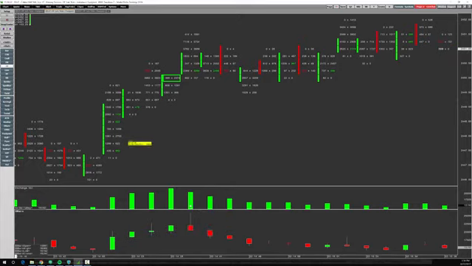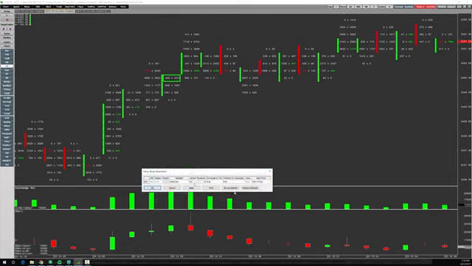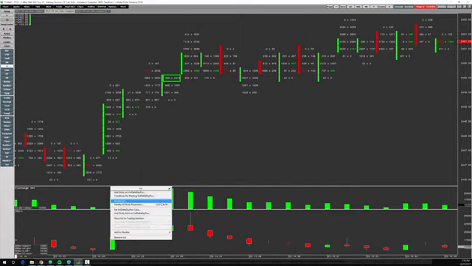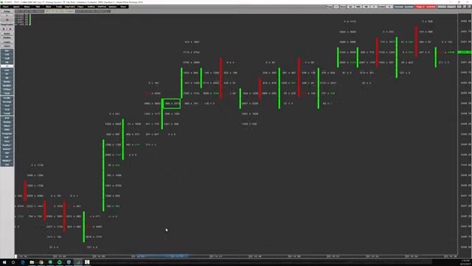Or you can do it through the volume study and set it to delta day. And any of these, once you get them set up, you can click set as defaults, and then next time you add it to a chart, it'll come up just like that. And that goes for any study within the platform. It's real easy. I'm going to go ahead and remove this one as well. And let's now add the footprint bar statistics, FPBS.